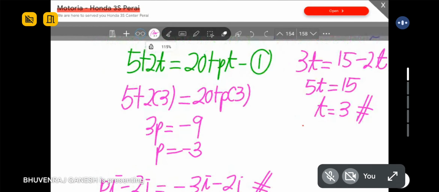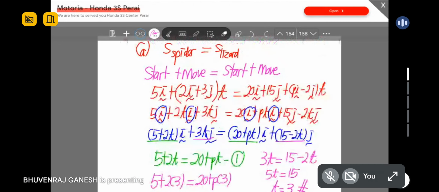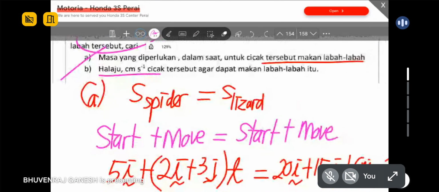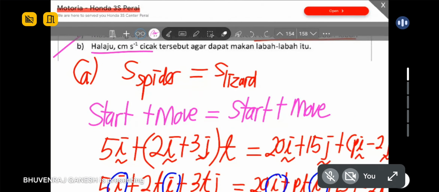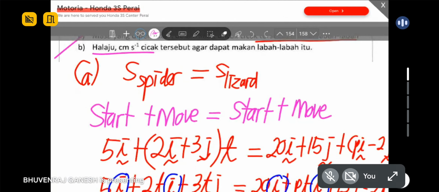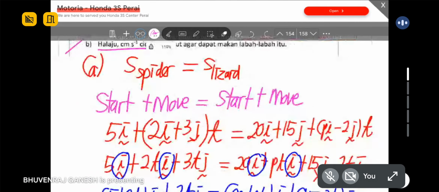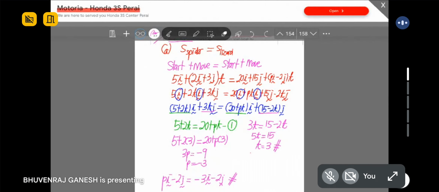Do you guys get the concept for this whole question? Understand? So the most important part is actually this concept over here, guys. You must know that the distance are the same. Jarak kena sama. And the second concept is distance is equal to speed times time. Okay, jarak sama dengan laju atau halaju kali masa. Okay, all understand? If you understand, you can take picture already. Okay, ambil gambar this question.